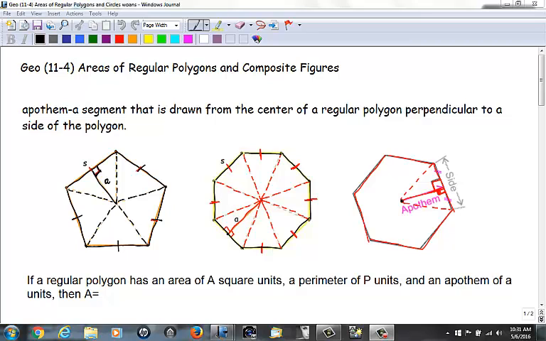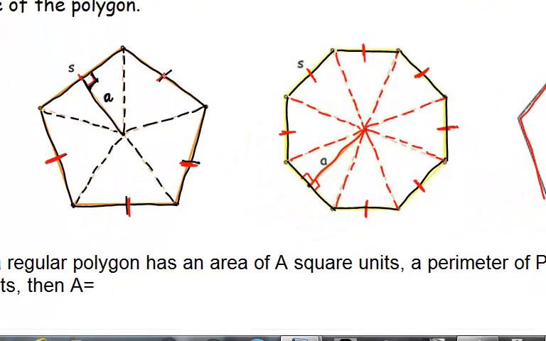Okay, this is on areas of regular polygons and what they call composite figures. The one thing that you need to go back and look at is this term. Remember, when we talked about polygons, the polygons all have straight edges. There are no curves in there. But when they say it is a regular polygon, that means all of these sides are congruent. And we're going to look today specifically at areas of regular pentagons, regular hexagons, and regular octagons.